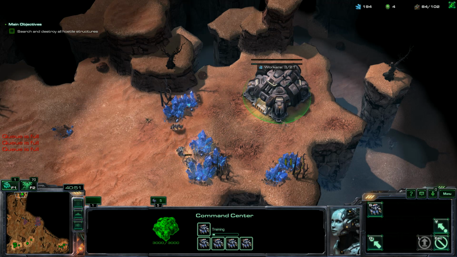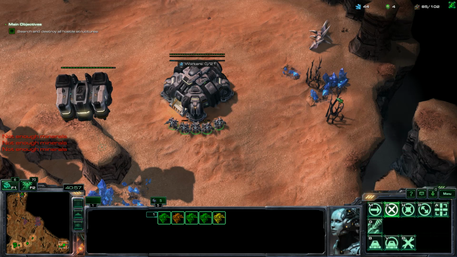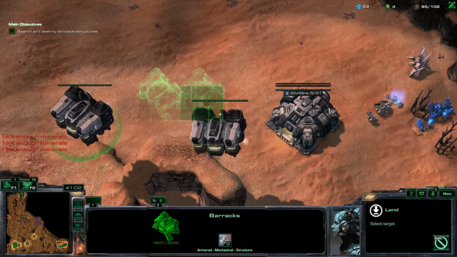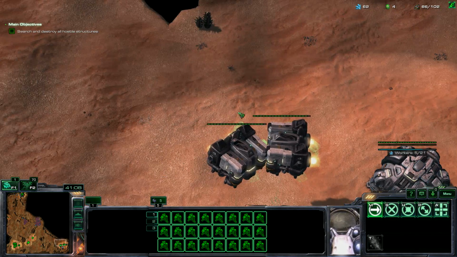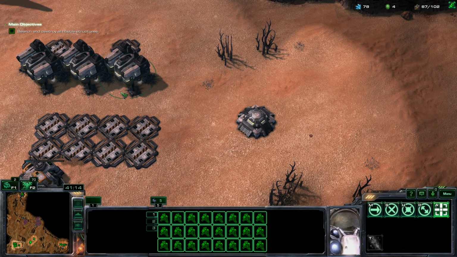Okay, we need SCVs here. We can recover from this. That's why I wasn't going to restart this. Not enough minerals. We've got to figure out where the enemy explicitly comes from and then cut them off from those directions.